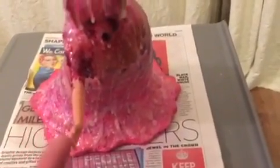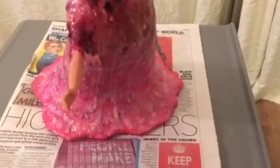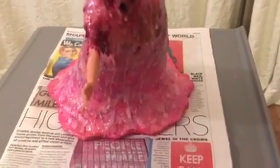So obviously this is a guy, well in the movie it's a guy, but as I said I couldn't find a Ken doll, so it became a cheap fake Barbie that I used. I still personally like it.